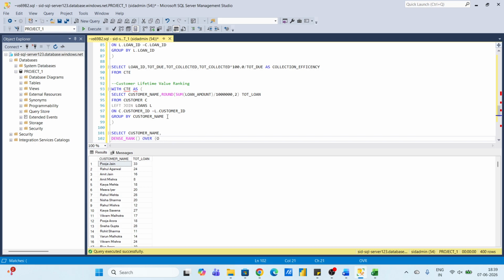We don't do a PARTITION BY because we want to rank on the basis of the sum only, right? So we can say ORDER BY total loan.